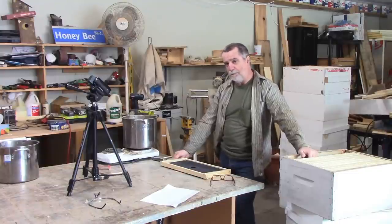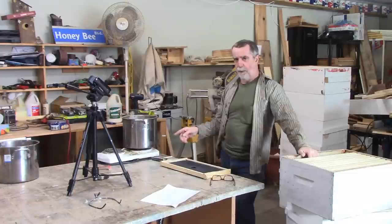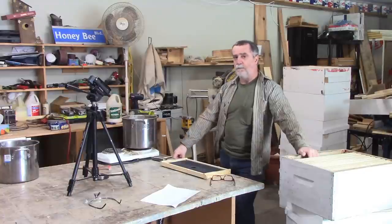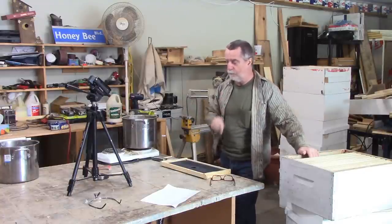But having said that, if I can teach some of you younger guys some valuable life lessons, do not use your wife's favorite pasta pot to melt beeswax in. Okay, don't do that. Having said that, this isn't her favorite pasta pot. The new one that I bought her is her favorite pasta pot.